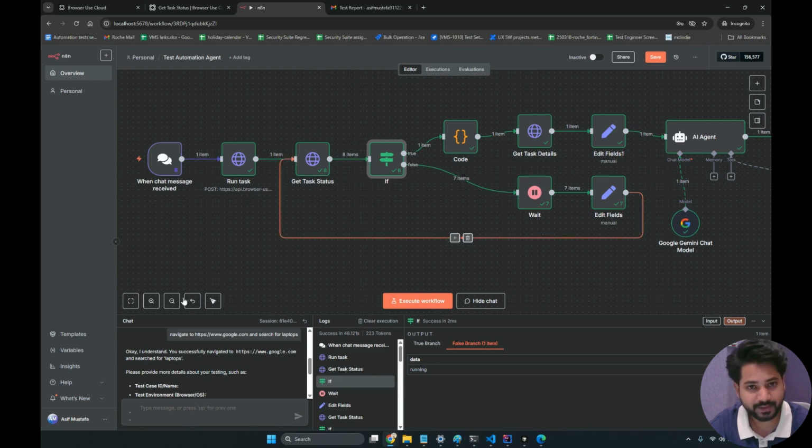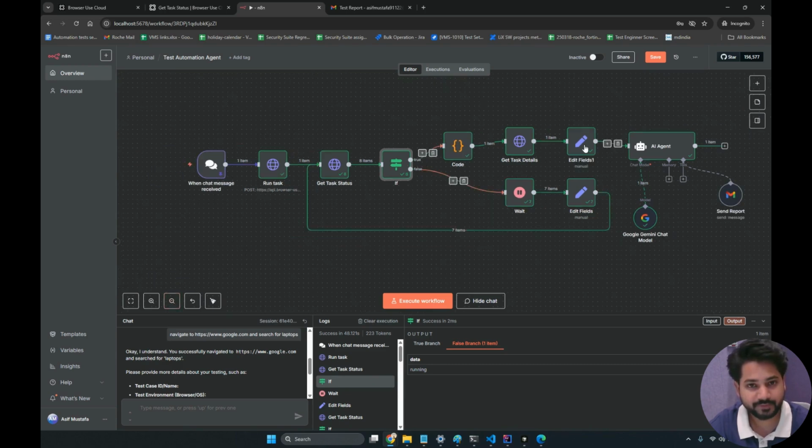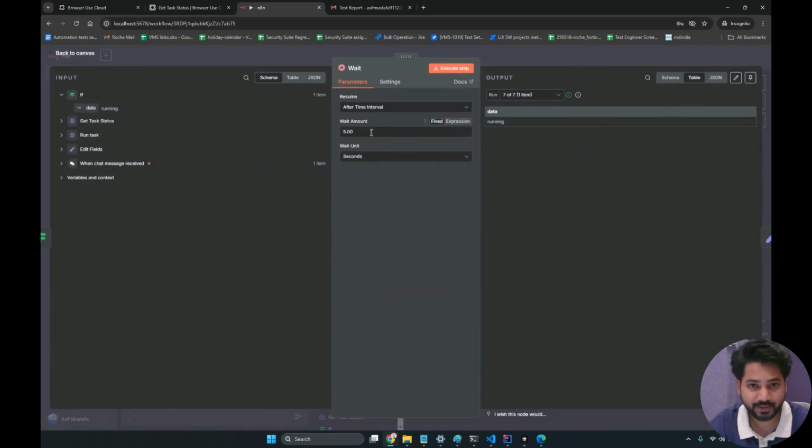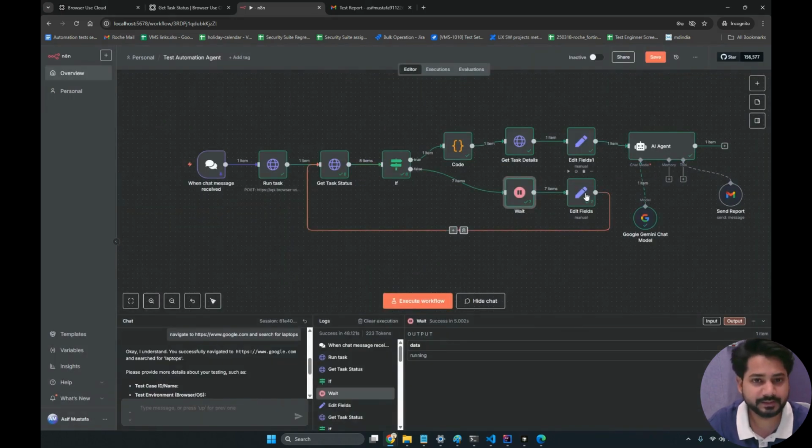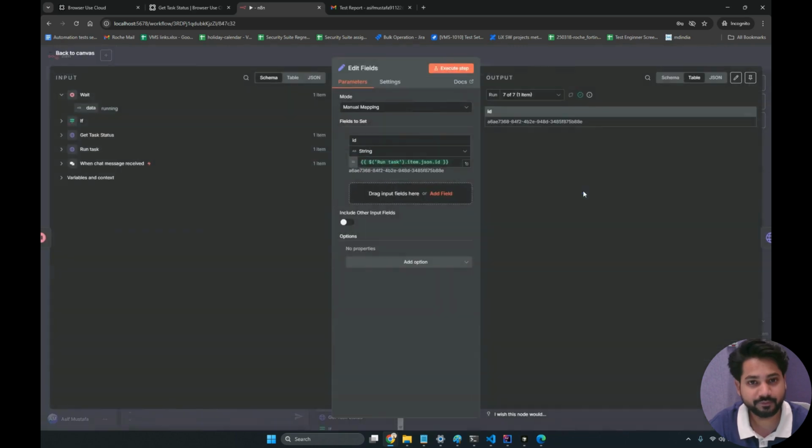To avoid hammering the API, I've added a wait node for 5 seconds. So each loop pauses for 5 seconds before checking again. After the wait, we go into an edit fields node. This is just to filter the response because we only need the task ID, nothing else. And if I open this node, you will see the ID is coming from the run task response. You can see it right there.